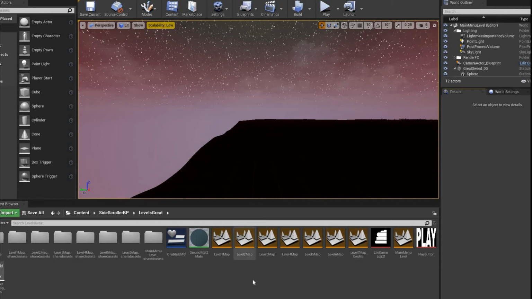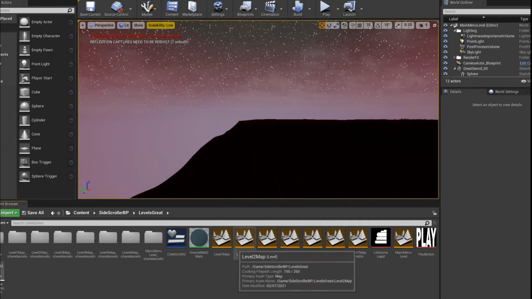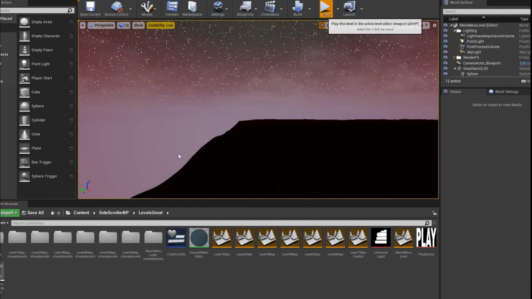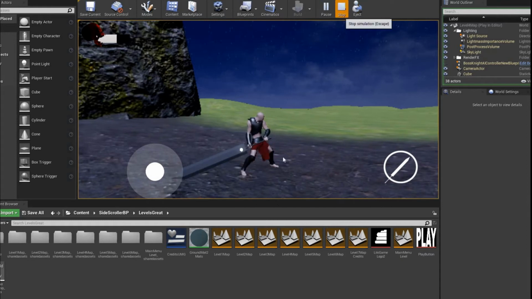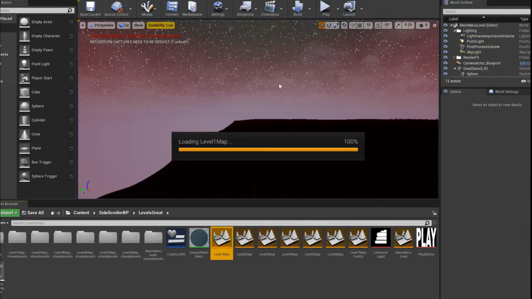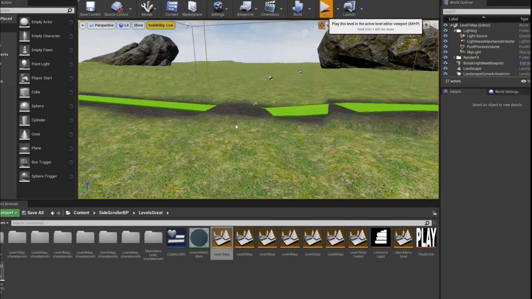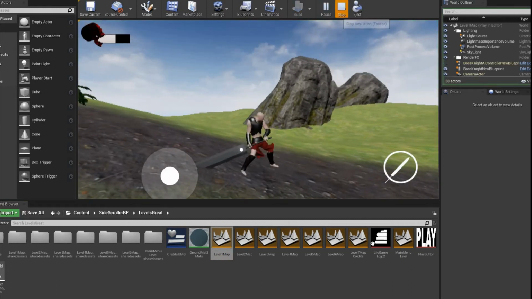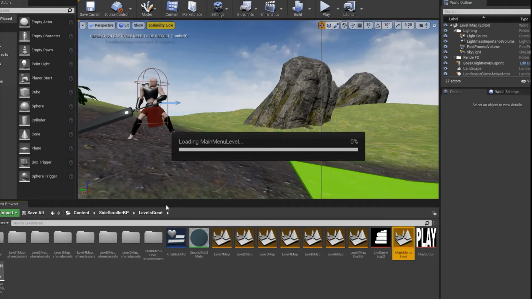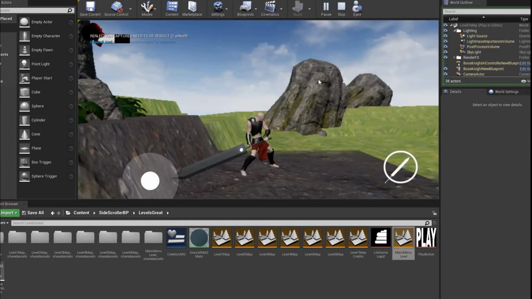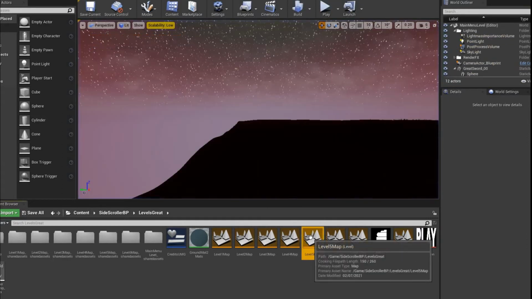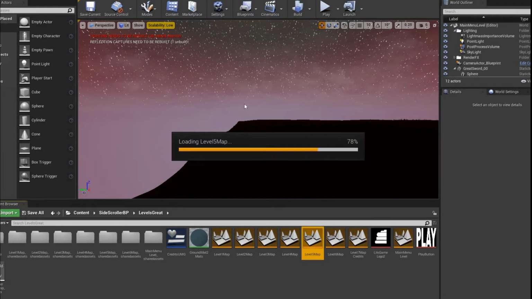Hello, today's video is going to be about saving a level, so I'll show you how to move from level to level. Let's see here, I'll show you the basics. Here, for example, it starts off at level 5, and if you go to level 1, it starts off at level 1. We can go to the main menu and start from level 1, or we can go to level 5 if we've reached level, wait, was that level 5?